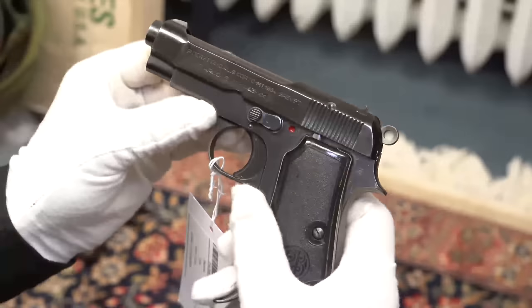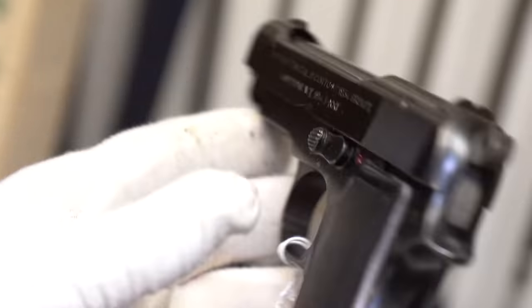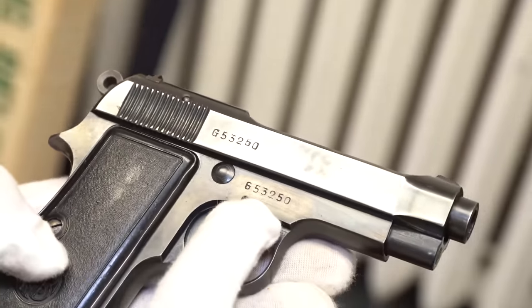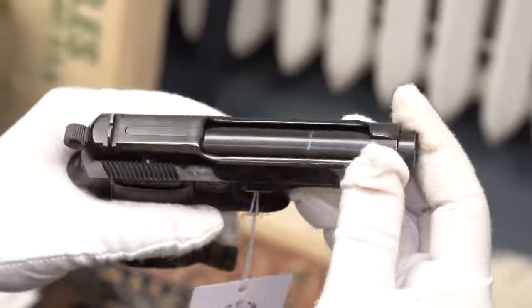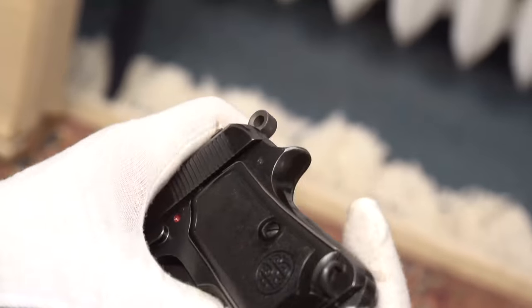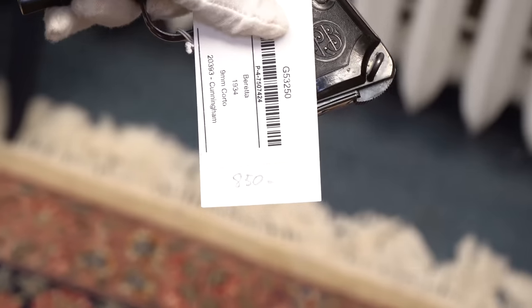Here's another one, and this is also 9mm. Beautiful high polished finish. It does have an Italian proof mark. The other side of the tang, there is none. It is a G prefix. And matching barrel, you can see the front strap. These are just absolutely gorgeous, high polished blue. Barrels are beautiful. It is in 9mm. It does have the proper magazine, beautiful condition, and I believe that's the same price.